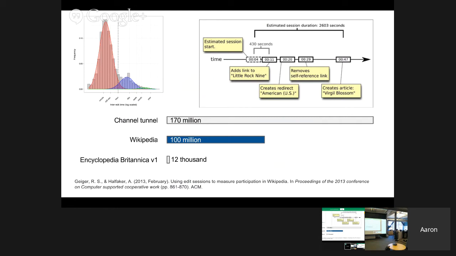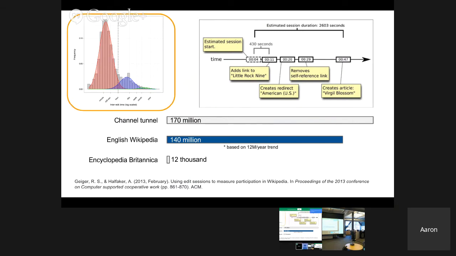It's from March of 2012. If I extrapolate based on the trends that we were seeing at the time, that should be more like 140 million labor hours now. So we'll probably overtake the Channel Tunnel in no time. But I really don't want to talk to you about that study. That's sort of old news.